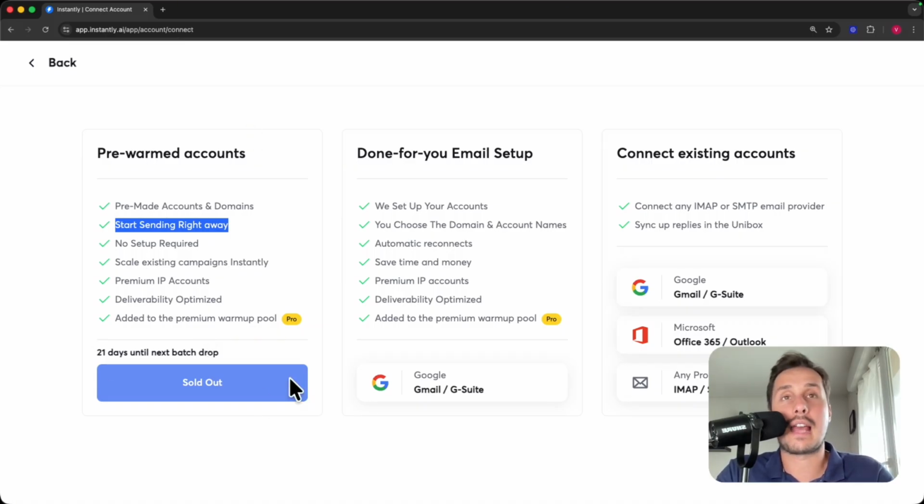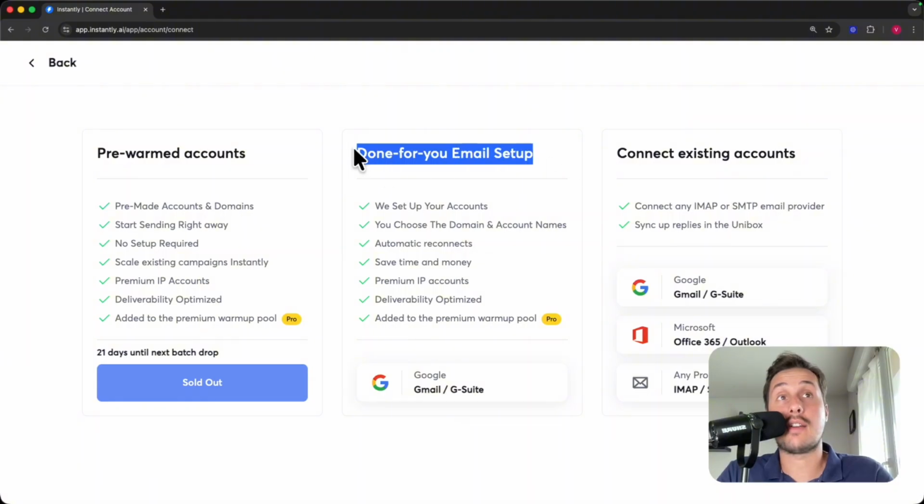So that's why I think that it's a good option only in the case where you want to send cold emails today. Now, the second option you have is the done for you email setup. So here, this time you can choose your domain and create your email accounts directly on Instantly. And it's cheaper compared to this option. So I remember that it was like $5 a month per email account.